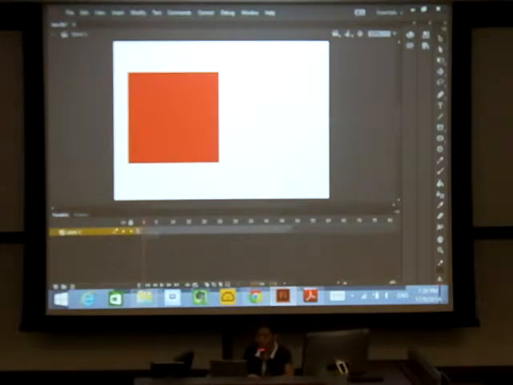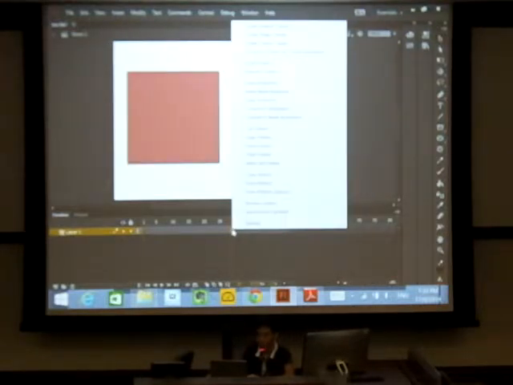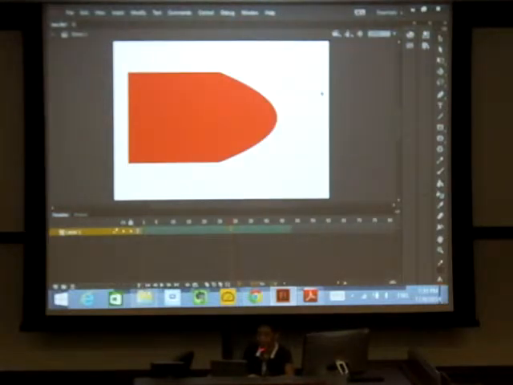So how do I do that? Here the initial shape is a square, and then a deformed square. In between, I right click on the timeline and click on create shape tween. What happens now is it actually connects.